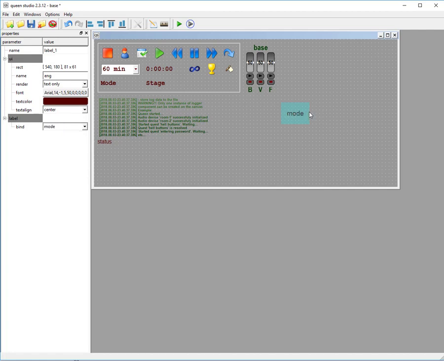If you bind label to the mode, it indicates the current mode for the game flow, like stopped, paused, playing, and so on. Label bound as a status shows parameters of the component located under the mouse cursor. If you bind label to the abonents, it shows all abonents currently connected to the Queen Room server. We will discuss Queen Room server and API in a separate tutorial. Variables bound label shows all the variables currently used in the scenario. Macro effect bound label shows all the macro effects currently executed.